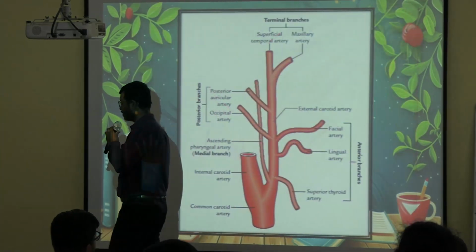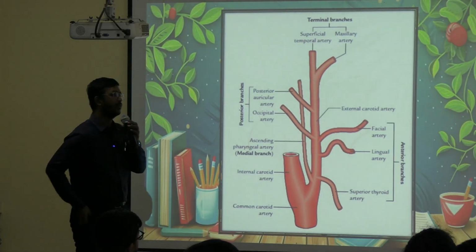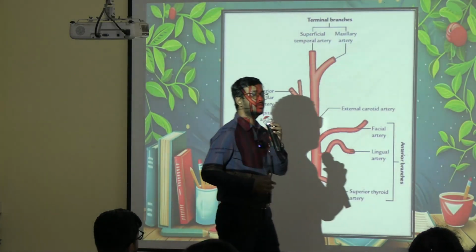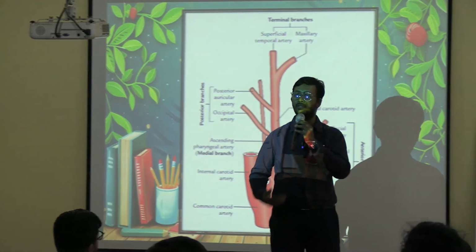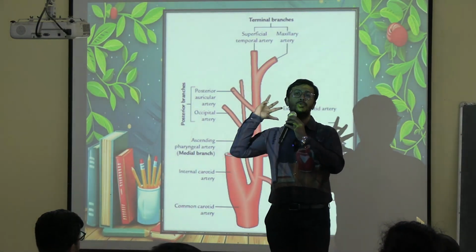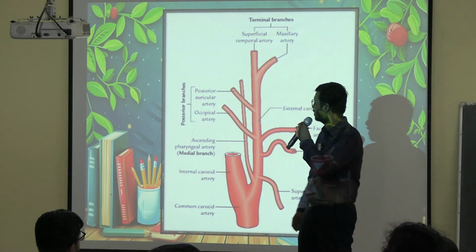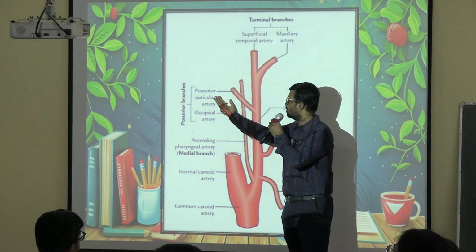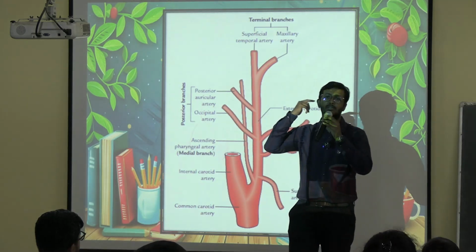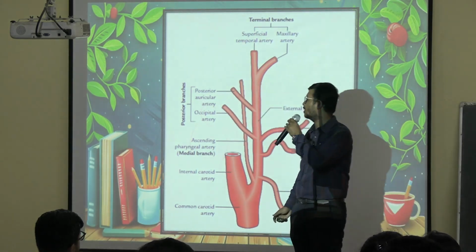Now coming to the various branches of your external carotid artery. Okay. Now, external carotid artery, don't memorize the branches. First of all, try to understand the branches, that it will be more easy. See, posteriorly you have the posterior auricular branch of the external carotid artery, which is present posteriorly. Auricular means ear, so it will be located somewhat behind the ear. Okay, that is the posterior auricular artery.